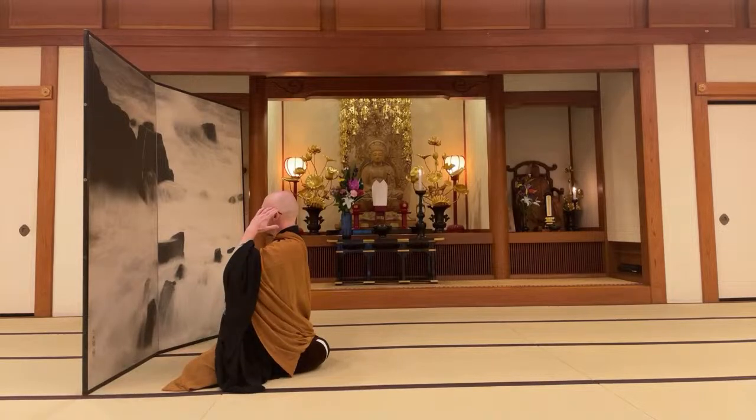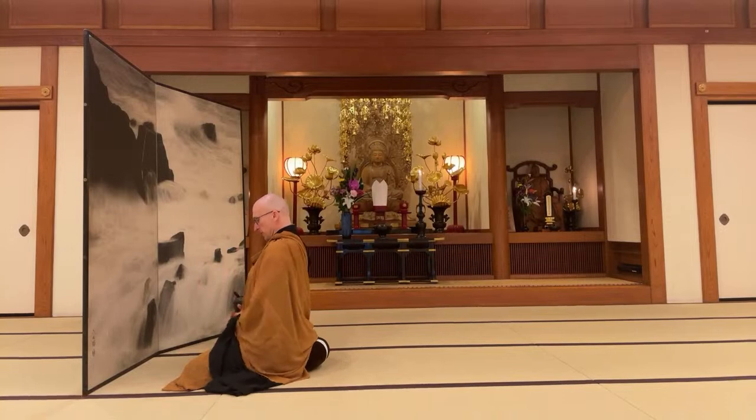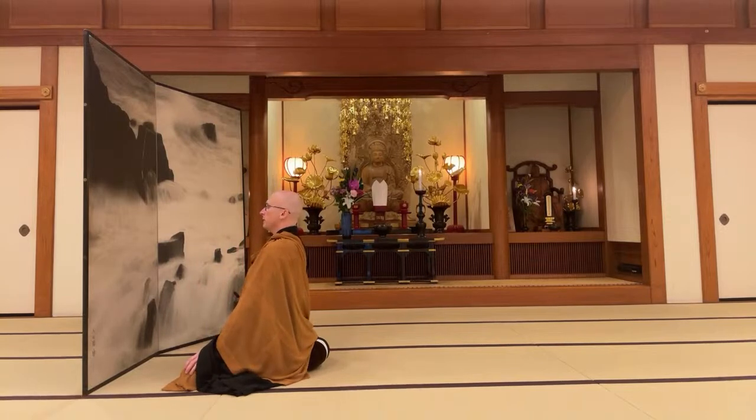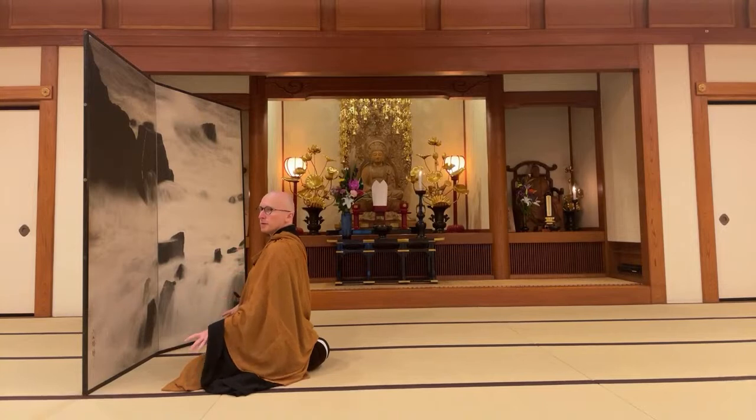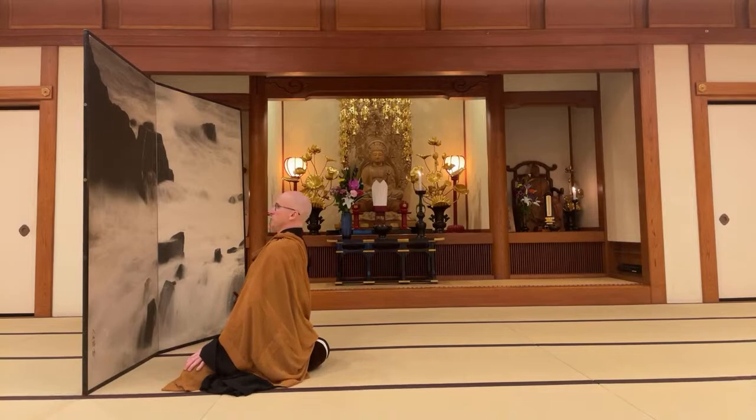And as you can see, my ears are in the same line with my shoulders. And here my nose is in the same line with my navel. You tuck your chin a little bit, but again, once you take care of the ground element here, you don't have to do any intentional movement here, because the ground takes care of itself, and you don't have to experiment here, because naturally it settles down as it should.